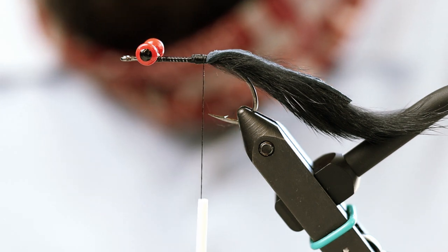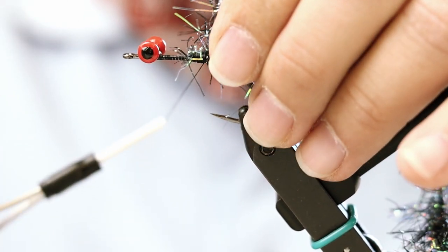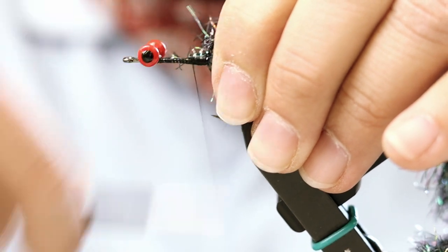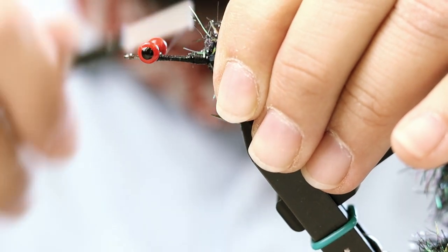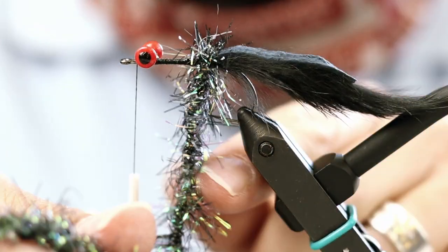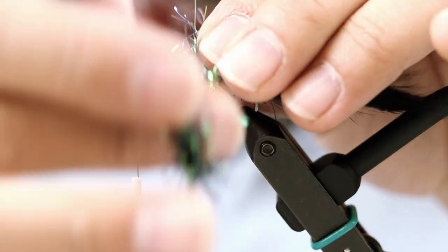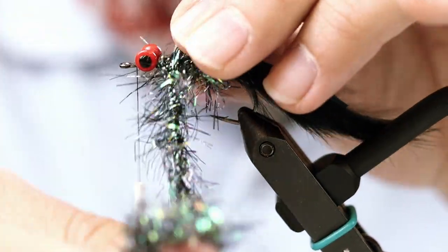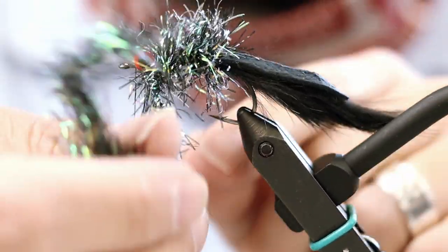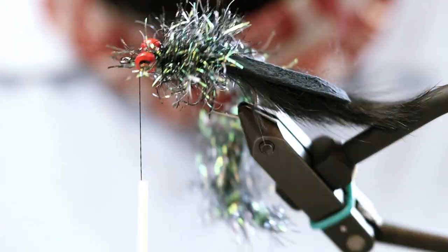We take the Estaz, tie that on there. Cover that up. All right, and then I'll just palmer the Estaz up to the front of the dumbbell eyes. And like I said, you can either use the Grande Estaz or just the regular, both work. I'll tie this fly in other colors as well, like olive or a crayfish-type orange.